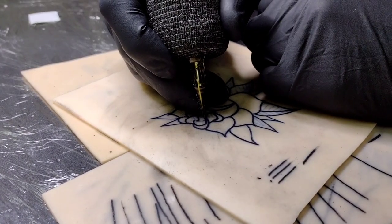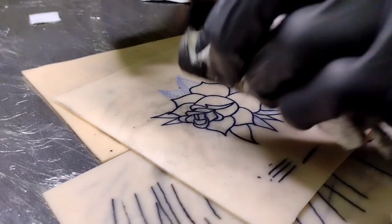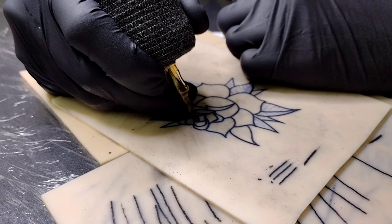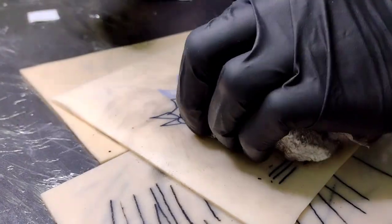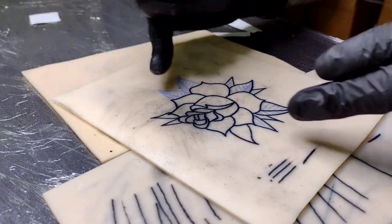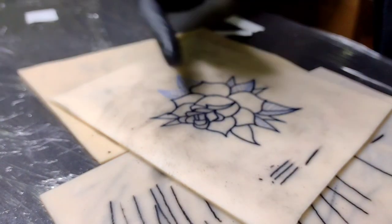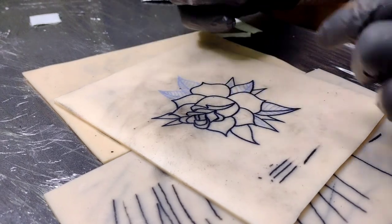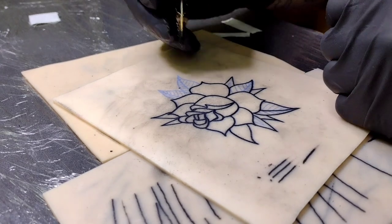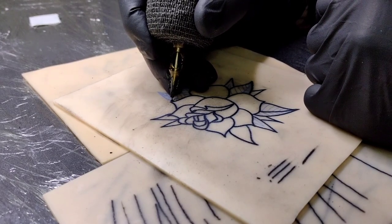I ordered a roll of real skin this time instead of real skin seconds. I did about two orders of real skin seconds and that's pretty much like three dozen palm-size tattoos. I like to have a little buffer on the side to warm up if I need it. The purpose of these tattoos is so I can hang them on the wall - if someone walks in and they're walking out, they can see it and if they want to come back later and get it, they can.